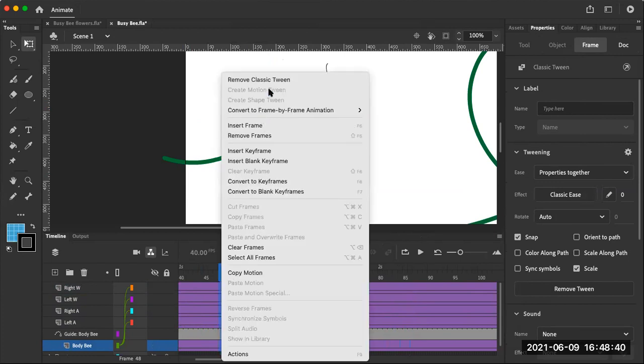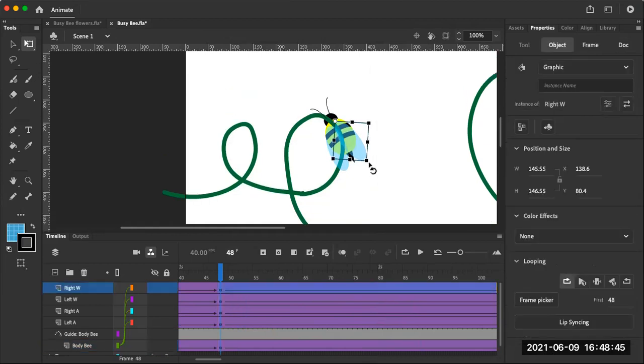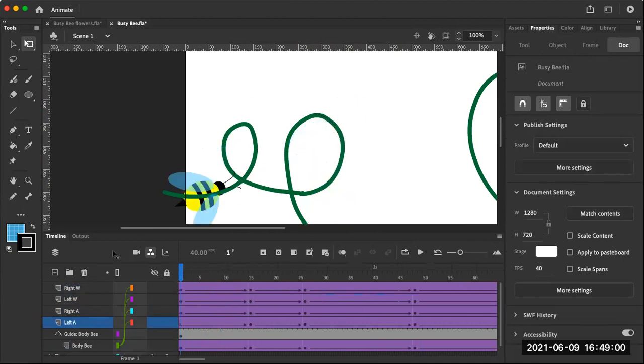Right click, insert keyframes, and I'm going to make this spread its wings. And then check the movement. So it's going up and down, spreading its wings again, right?